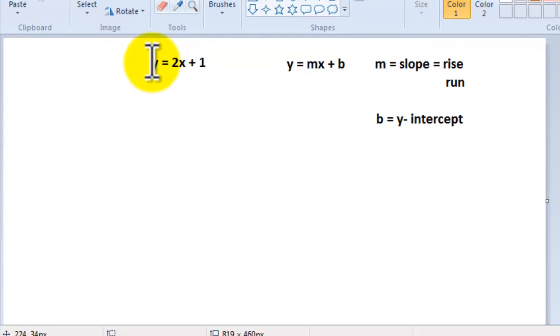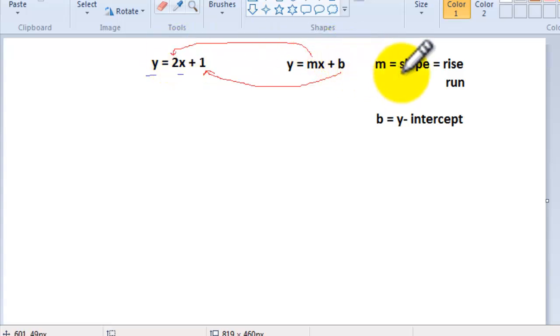Here is our linear equation. y equals 2x plus 1. And if you remember, a linear equation's formula is y equals mx plus b. If you look at this, when we say we have a linear equation, we have m and b filled in. Those are not letters anymore. But we don't have values for x and y because those values change.